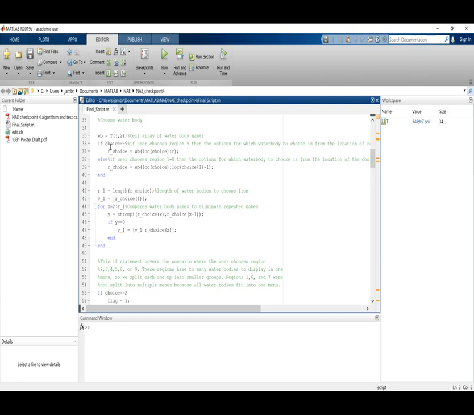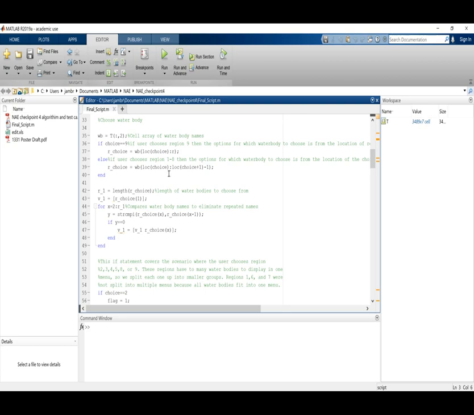And so then if the user chooses region 9, then the choices that they'll have of water bodies will be of whatever the listed water bodies from the location of region 9 all the way to the end.